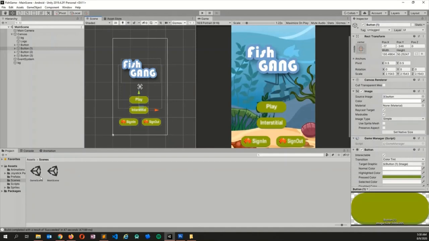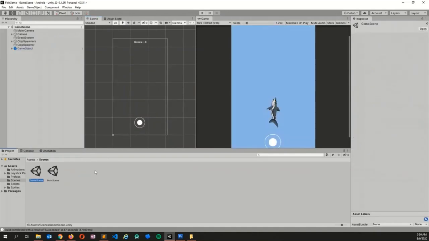And in the game scene, there is a shark. The mission of the shark is eating swimming objects, but not all of them, because there are also enemies among the objects. You can see the objects. Two of them are the enemies. The others are our mission. If the shark eats the enemies, the player will die. When the player is dead, we will offer an option to continue the game with rewarded ads. It's a really basic game. Let's check the game.